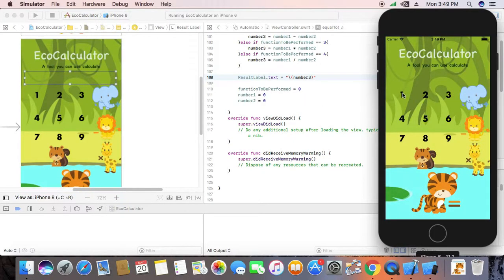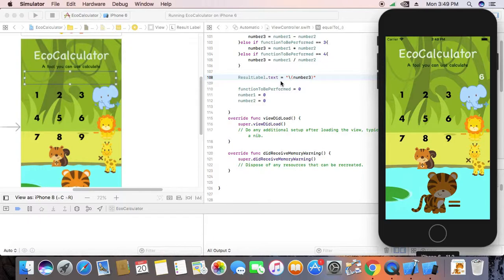So let's try it out. 1 plus 2. Yeah, we have 3. Next we say 1 plus 5, let me press it properly, and we have 6. 1 plus 5 is 6.